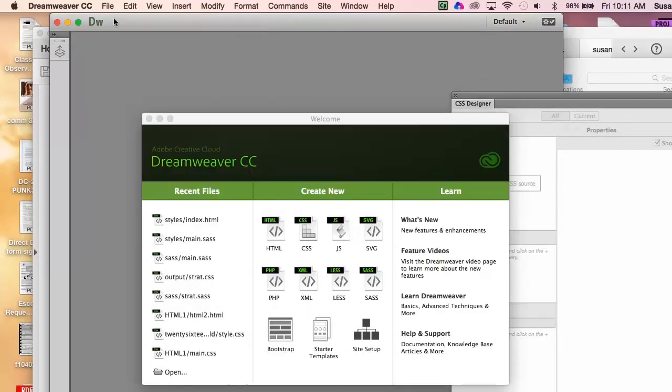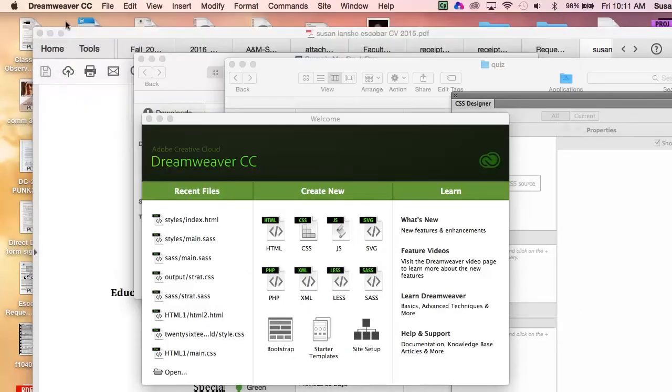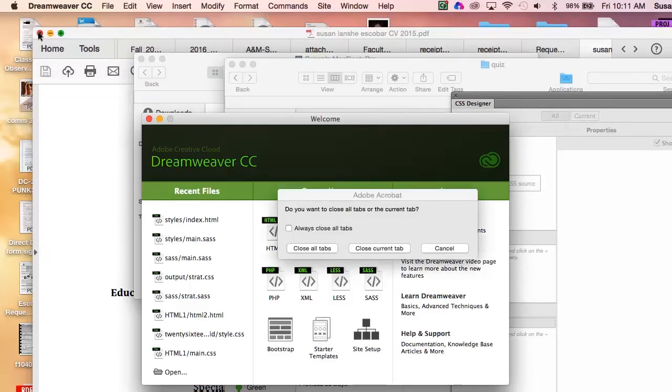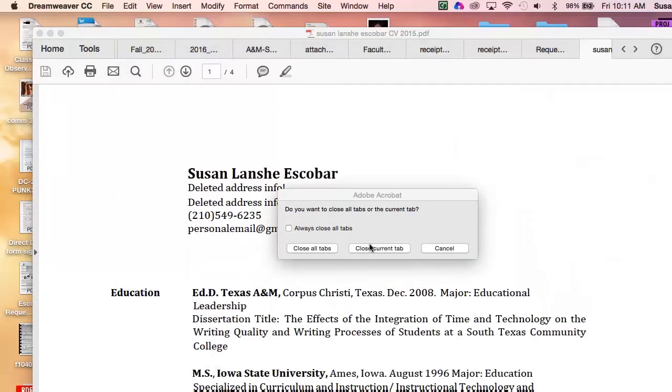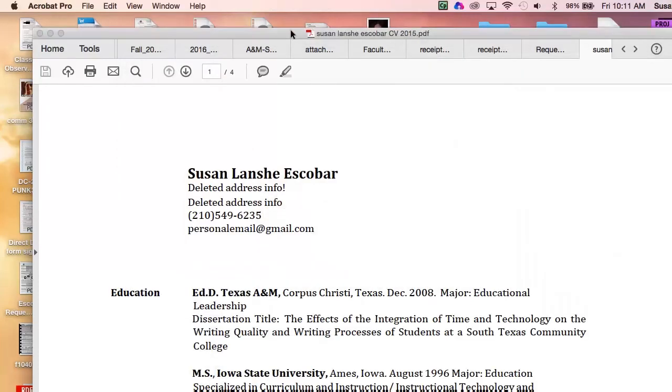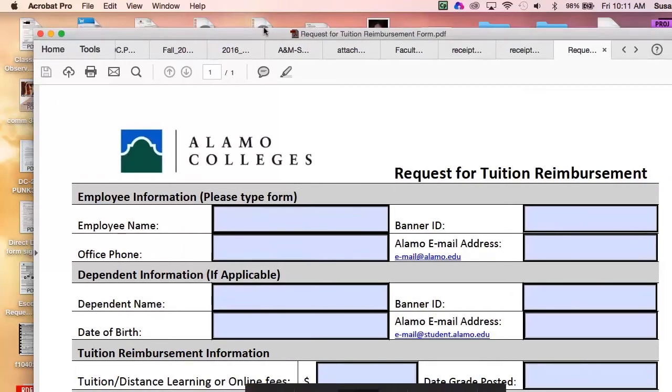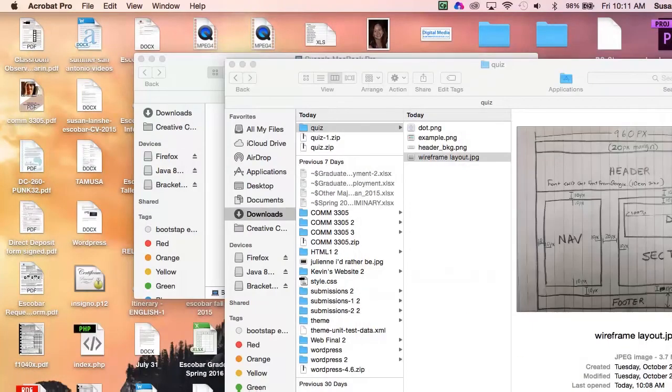I have so much junk on my desktop, you can hardly even see what's going on. Let's move this over. I don't have any idea what all this stuff is. My resume and all that kind of stuff. More information than you guys need there.